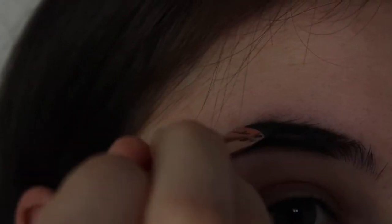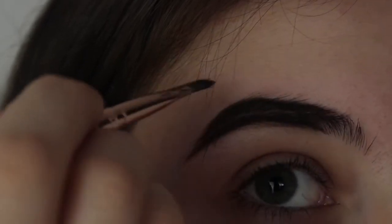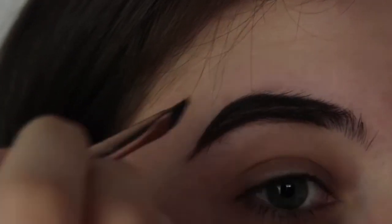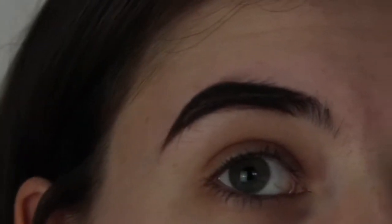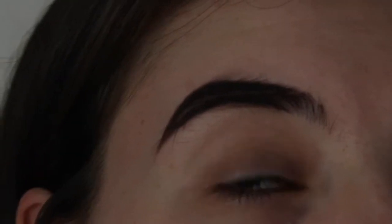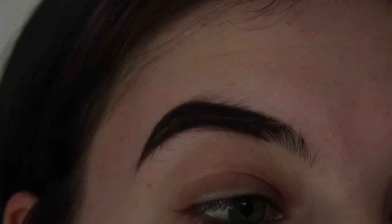Literally my brow tutorial is so super simple and so easy. I just follow my brow around. It hasn't actually changed much from what it used to be. And I did post a tutorial of this over on my Instagram, but it has changed slightly. That's why I wanted to redo this video.